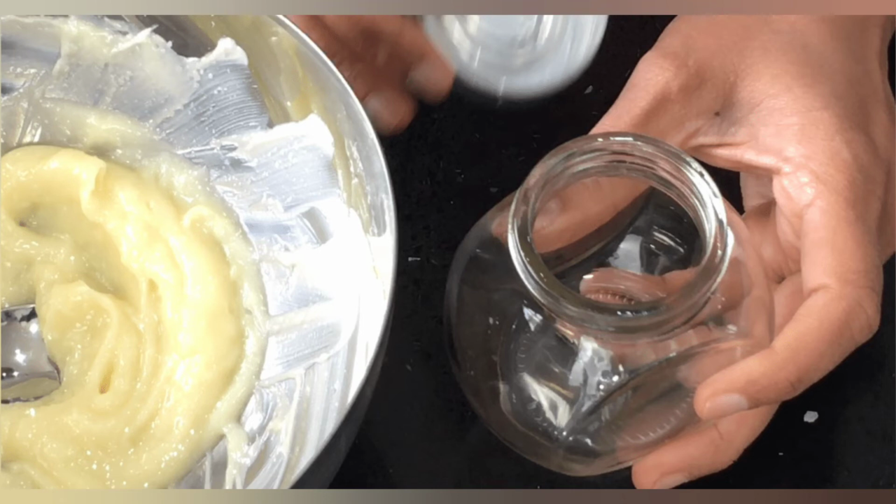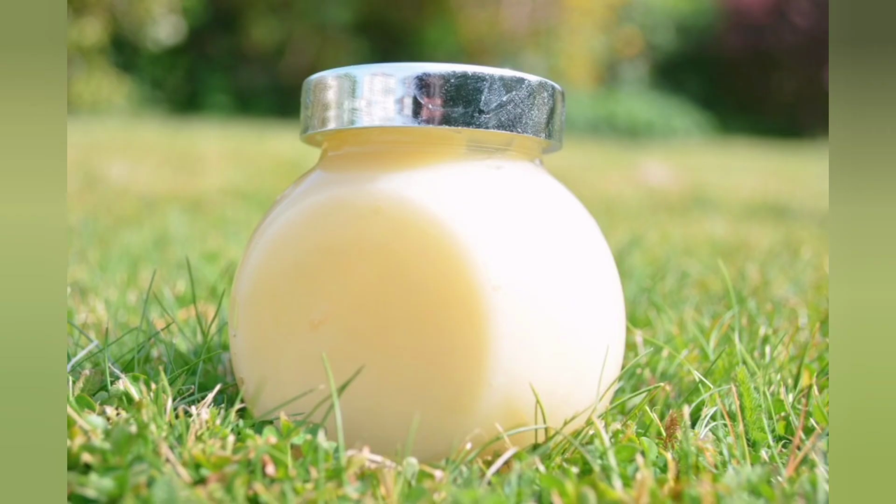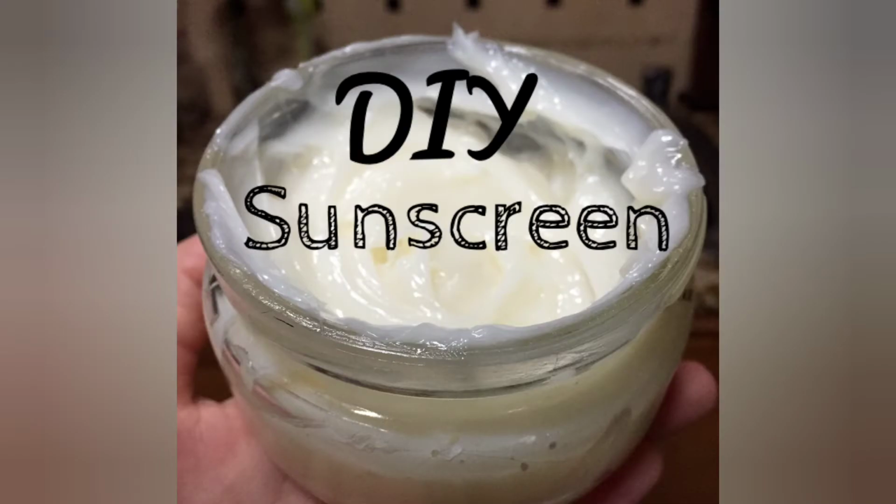Apart from protecting you from sun damage and sunburn, it also nourishes your skin because of the lovely ingredients we have used. This sunscreen is absolutely sweat-proof as I have used aloe vera gel in the mixture, which acts as a mattifying base and will give a sweat-proof look. The shelf life of this natural homemade sunscreen is about 6 months, refrigerated when not using.